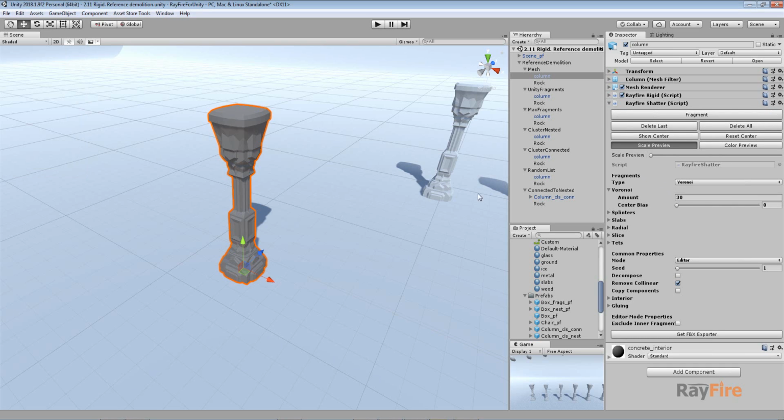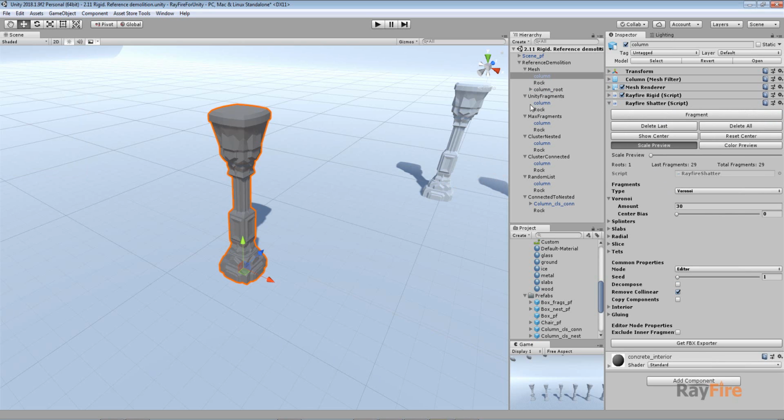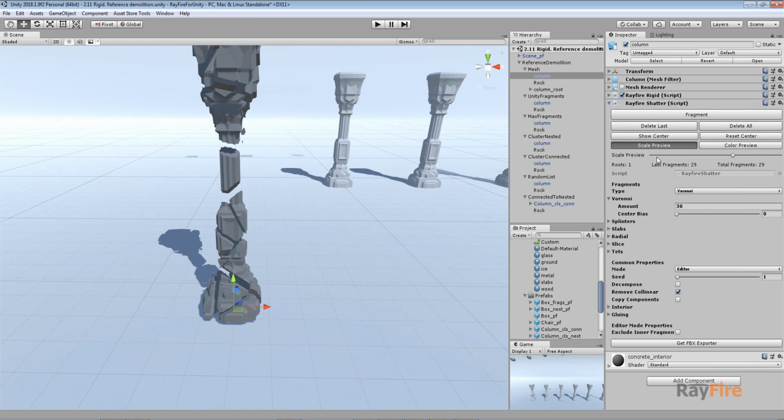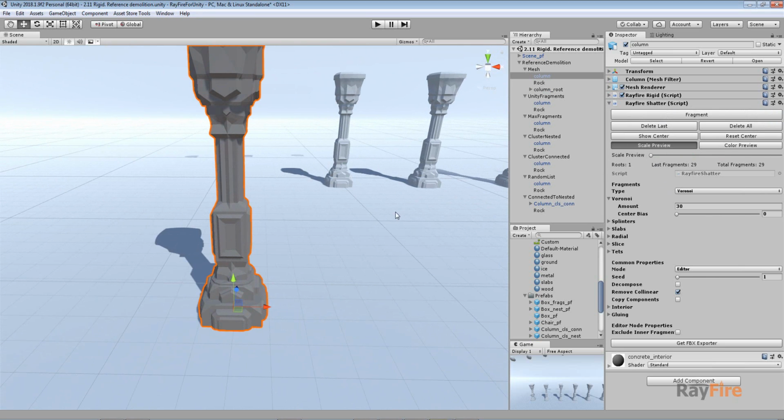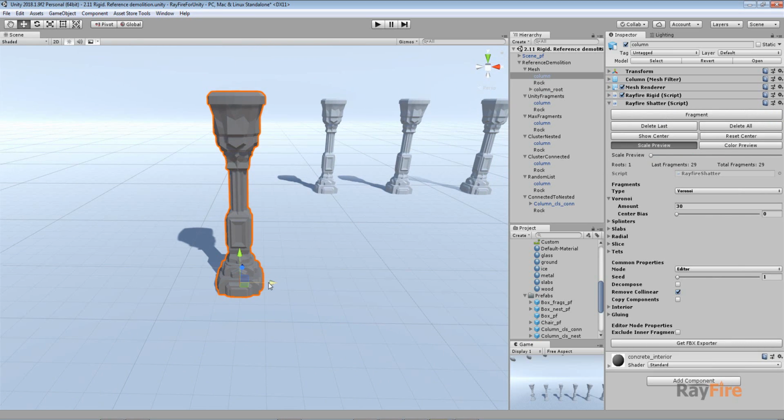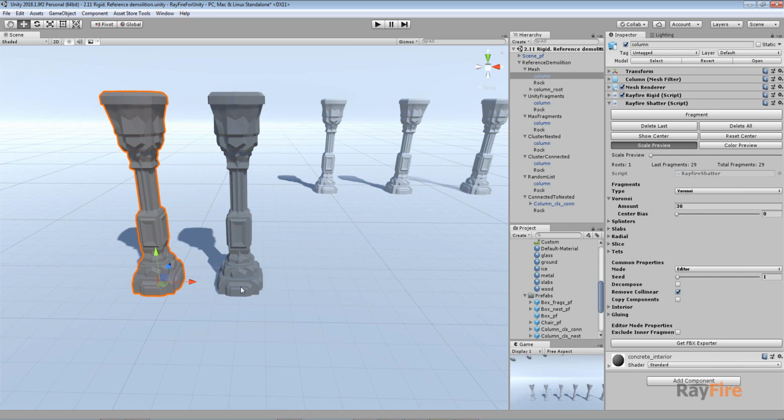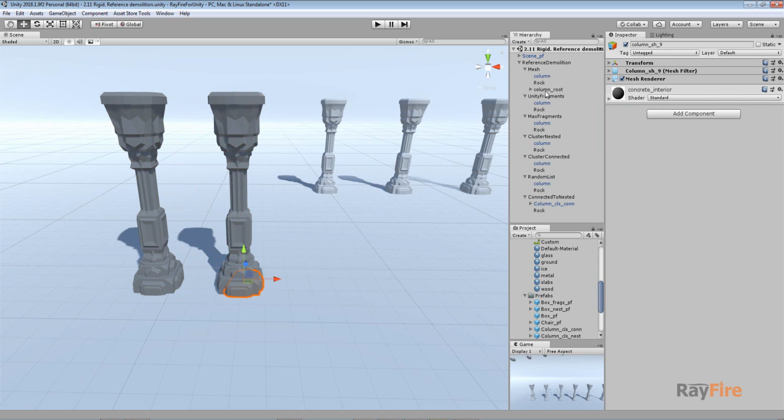Then I need to fragment it. Okay, now you can see I have a bunch of fragments here. So this is my empty root with a bunch of fragments.